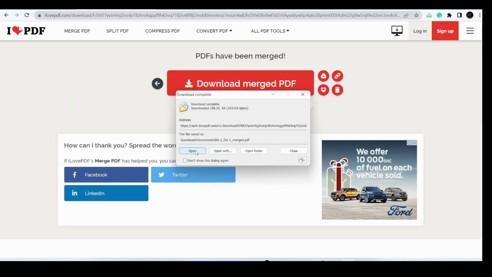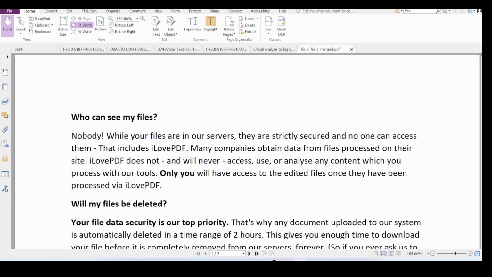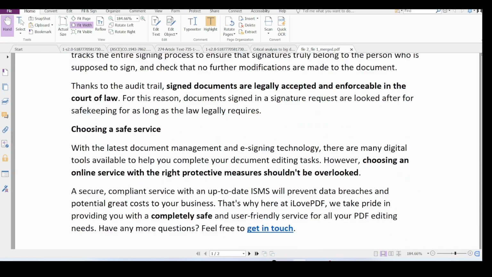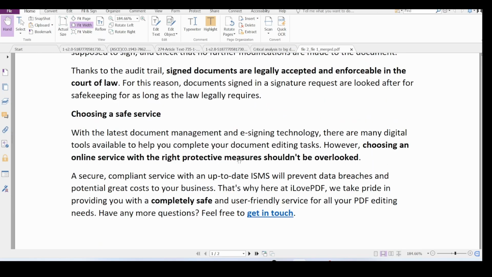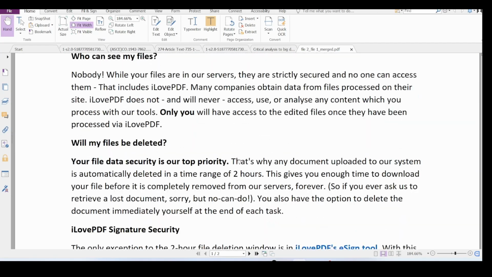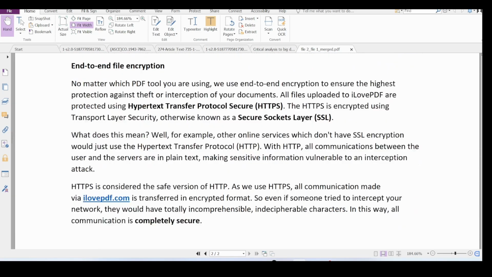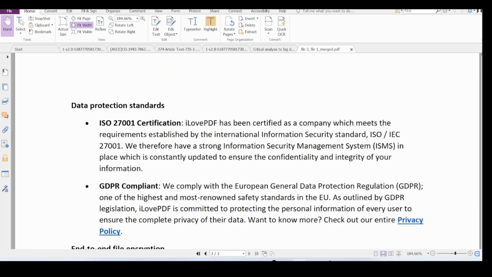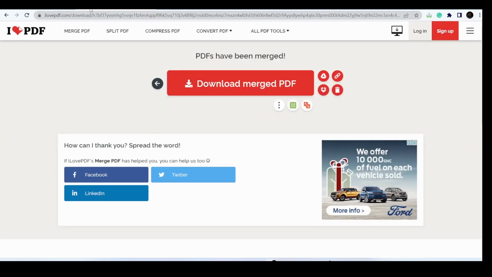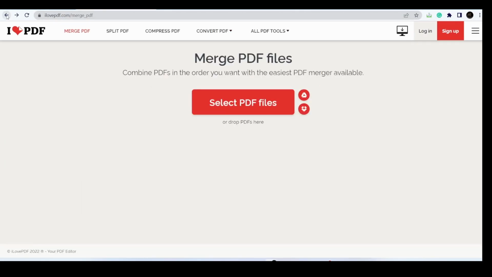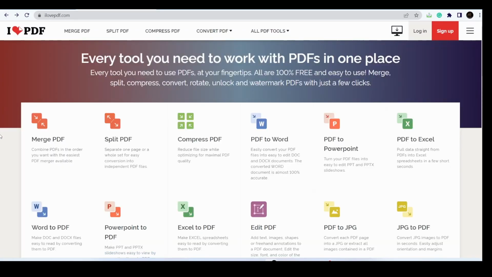Let's try and open it and see what happened. All right, so it has merged: this is the first page, and then the second page. Nicely merged, looking nice. Just use it and then you are good to go. No watermark, it's free, just explore it. So that is for the merge. Simple to do. It's just 2 clicks away and you are good to go.